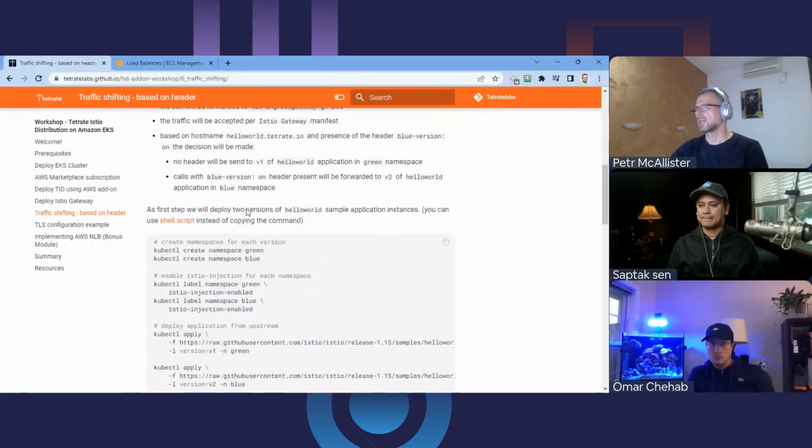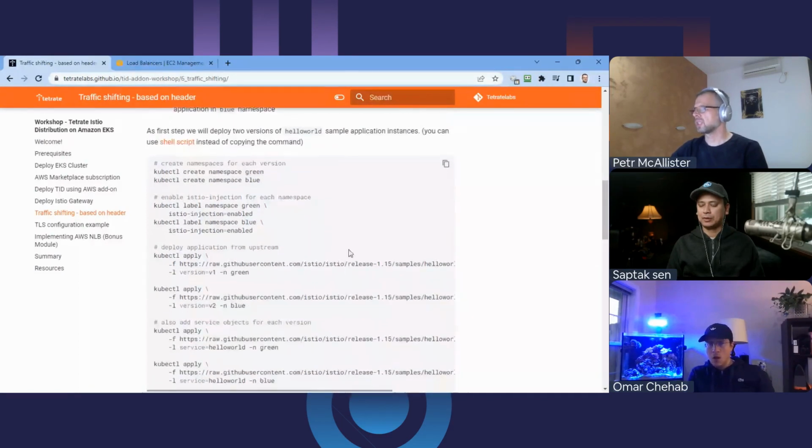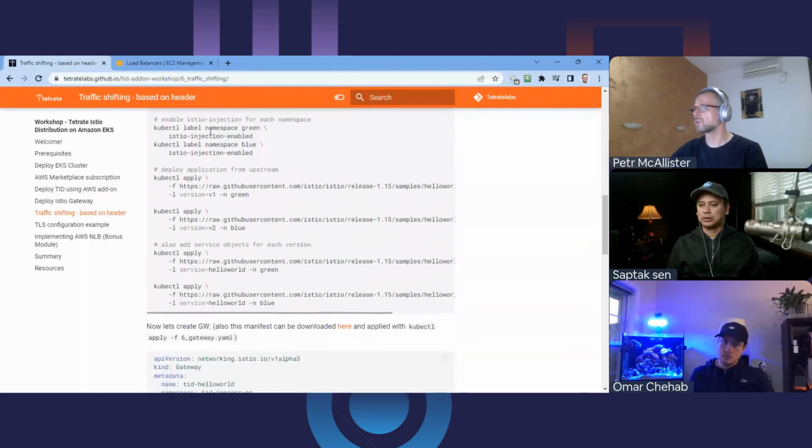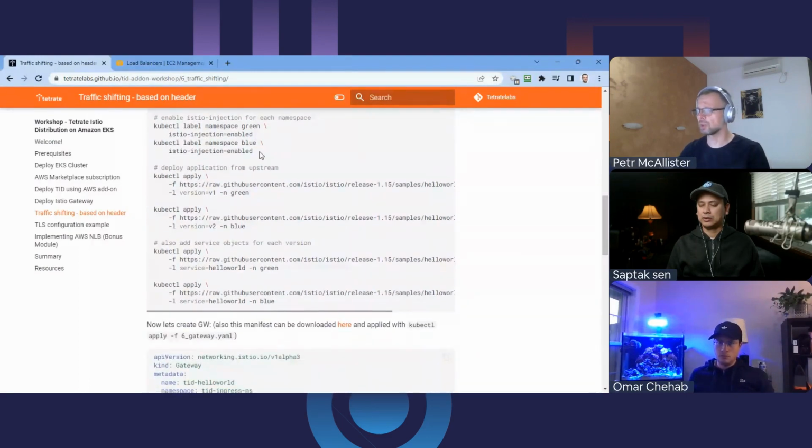So again, we have a shell script that will create our application, create namespaces, do injections. So we will have the Istio proxy on all pods to establish a secure connection between the gateway and the application itself, the application container. And then we will deploy the application.